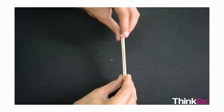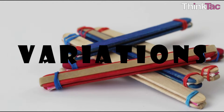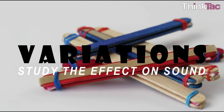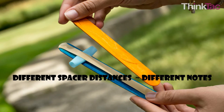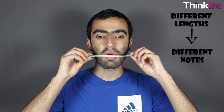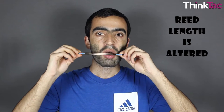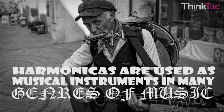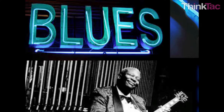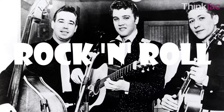The simple harmonica we have made demonstrates the principle on which the musical instrument is based. By making variations, we can study the effect on sound, analyzing the role of material, spacing, or length. For example, we can use different spacer distances to generate different notes, and blowing air at different lengths of the ice cream stick also generates different sounds, because the reed length is altered giving rise to different frequencies. Harmonicas are used as a musical instrument in many genres, including blues, American folk music, classical music, jazz, country, and rock and roll.